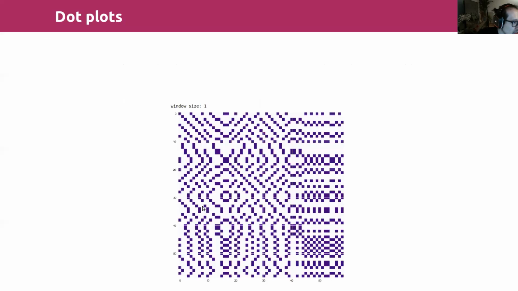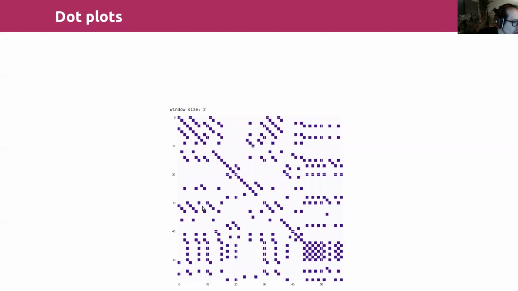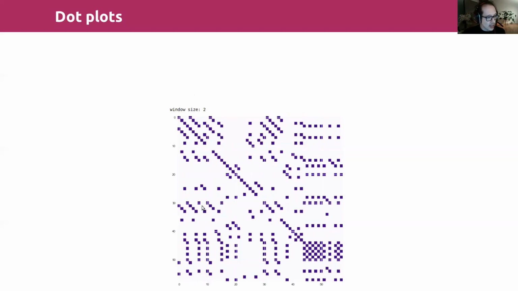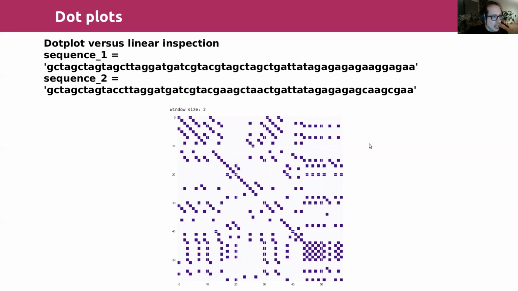So the result of this is kind of filtering. And you can see for a window size 2, for the same sequences that we were looking at here, we eliminate some of the noise, and some of the patterns start to become more evident. So here we can see something interesting going on. And sure enough, if we take a look here, we have a kind of pattern, right? It's AG, AG, AG, AG.